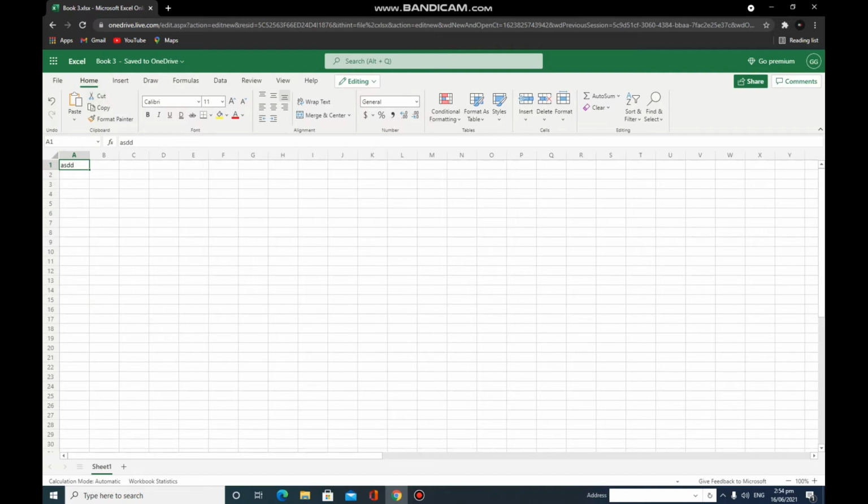For the basic components of the home, press Ctrl V, paste. For the cut, press Ctrl X. Next is copy.